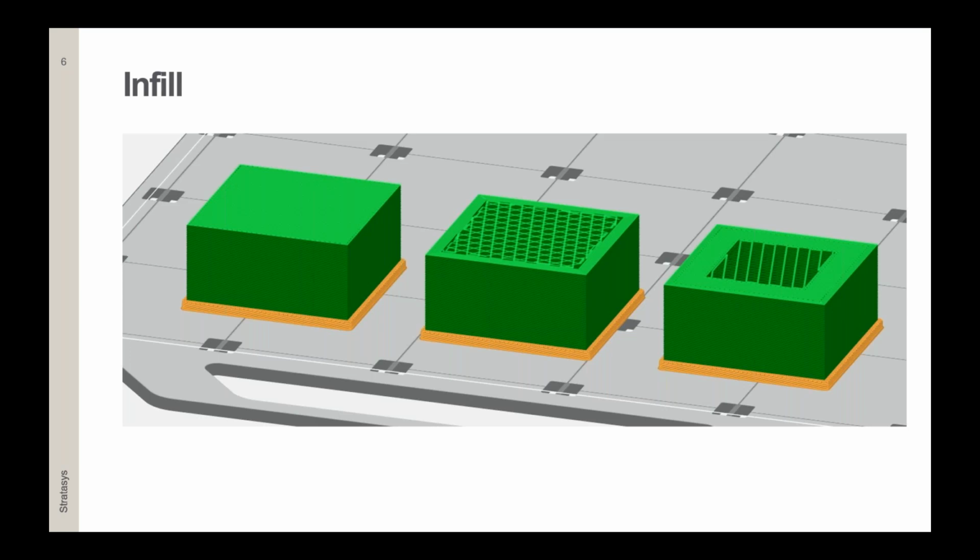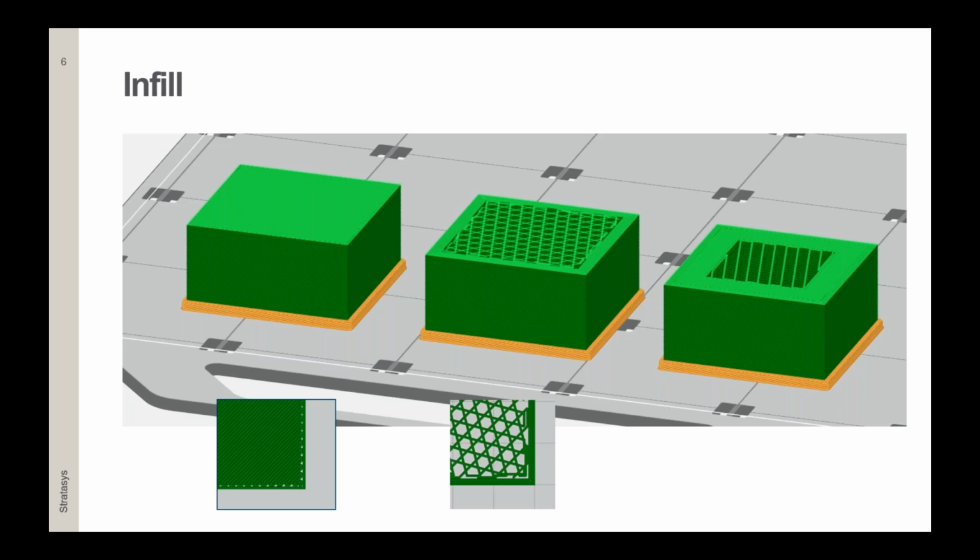So FDM is unique in how we can manipulate part density and make one-off lightweight parts quite quickly and inexpensively. By default, normally we have solid settings applied to the part, but it also has the highest build time, material costs, and obviously the weight, which might not be a great solution for very large parts, or if you're trying to save some time, costs and weight.